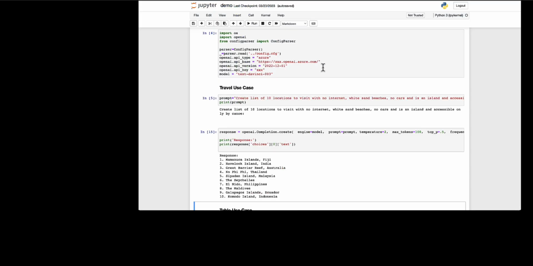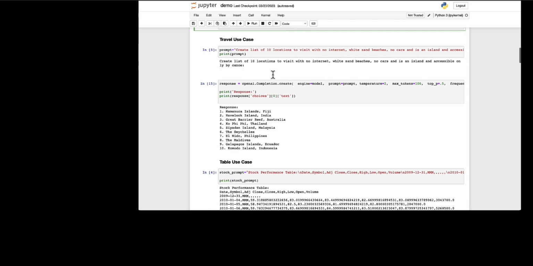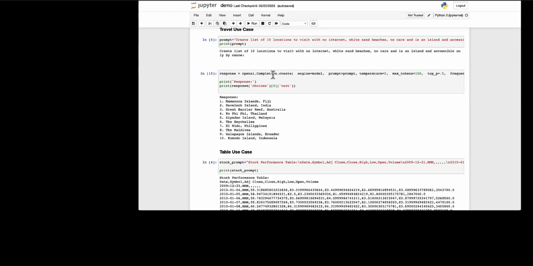So I've already got this set up, and this is typically what you're going to do to get your Jupyter Notebook to communicate with Azure OpenAI. Notice we're using the OpenAI package, and we've got the service type, API type, the base, the version, the key, and the model that we're using that's actually set up in Azure OpenAI. And you'll get your own URL and you'll get your own key from that, so it's not a big deal. But let's go ahead and get started.